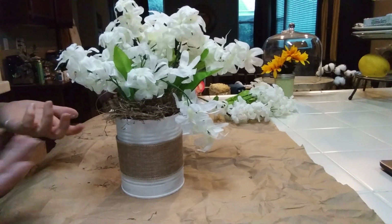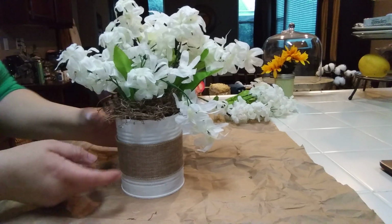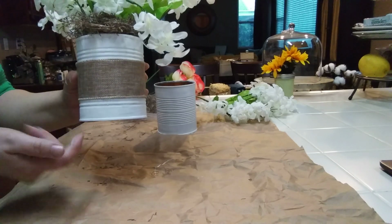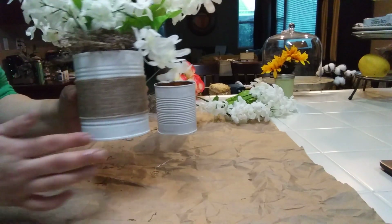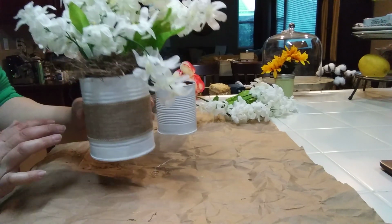Isn't that cute? I love how the Spanish moss really matches the burlap ribbon. The only thing you'll have to be careful with on the can is the paint will scratch off pretty easily. So you could put a clear coat of Mod Podge on it first and then put your ribbon.